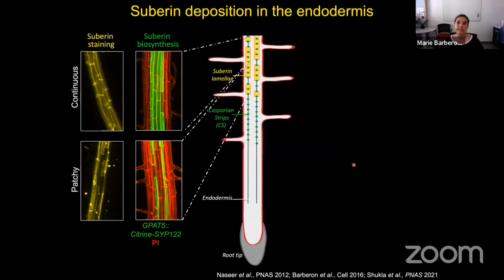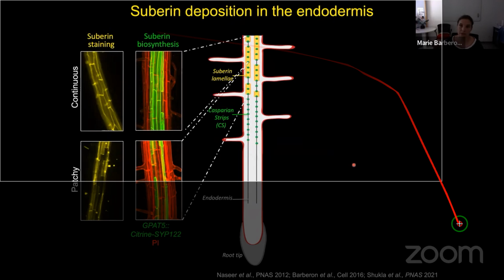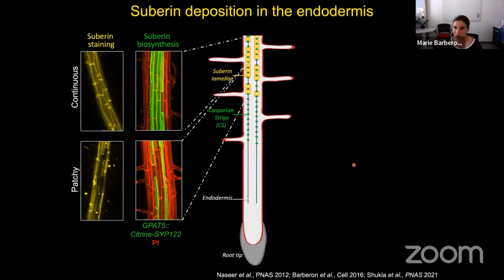So the suberin lamella. I already said that suberin deposits in the endodermis after the Casparian strips are formed. Suberin has a very interesting pattern of deposition in the root, because first it starts to deposit as patches of endodermal cells that are suberized, before a stage where we have continuous suberization, where the whole endodermis is suberized. There are different ways that we use to visualize suberization in roots. Our favorite one is suberin staining with Fluorol Yellow, where we can whole mount stain roots, and then visualize suberin in entire plants or roots.